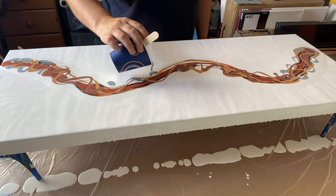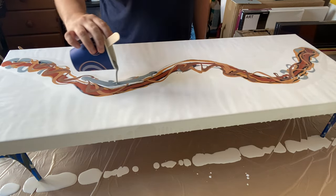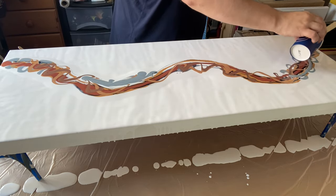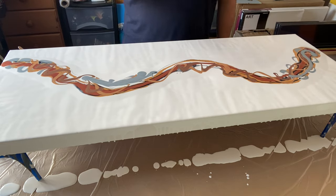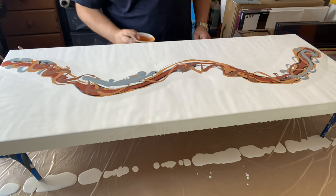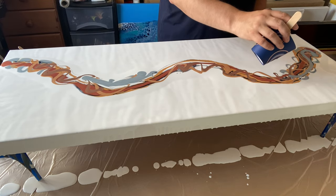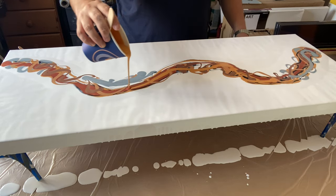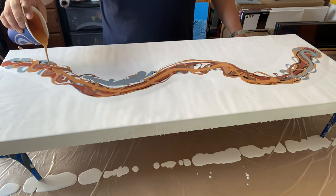Okay, just going to add a little bit more of the silver, nice big dollop there, and I'm going to put some more right at the beginning. That's good. And oh, let's have some more gold. Okay, God, I hope I'm not putting too much paint on here, but this gold is gorgeous, so I definitely want to put some more of that on over the top.